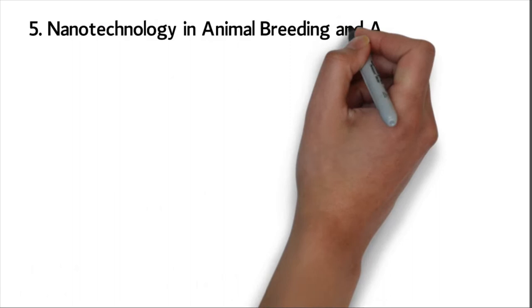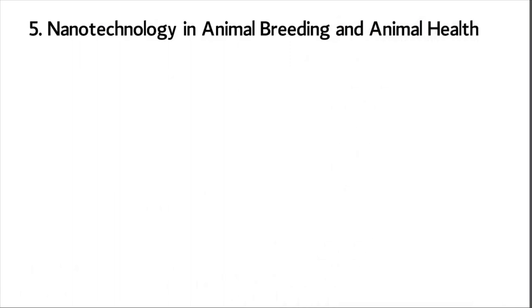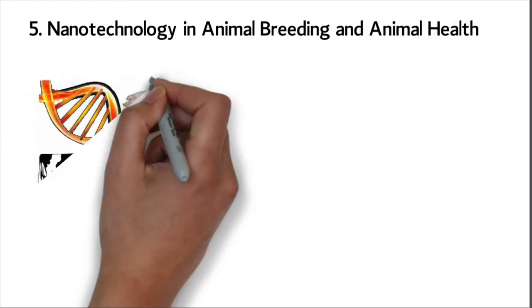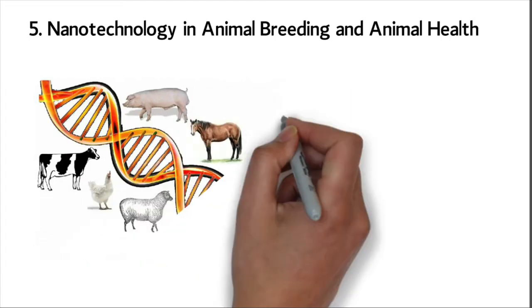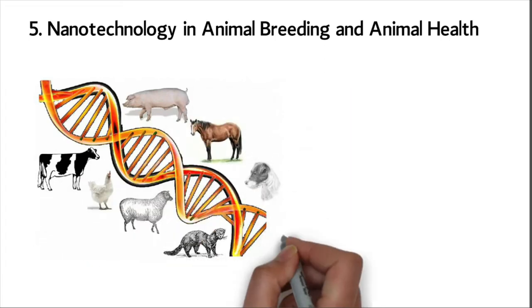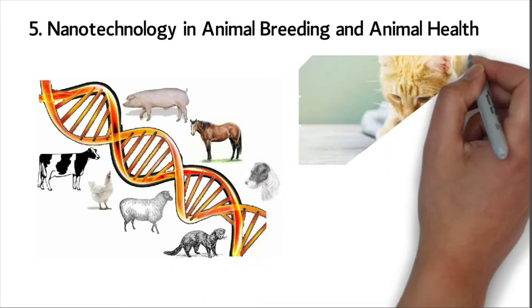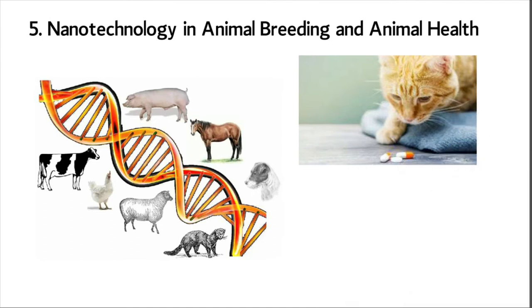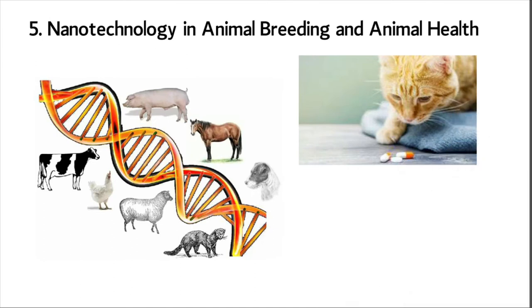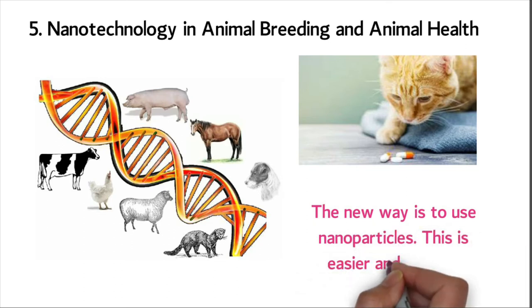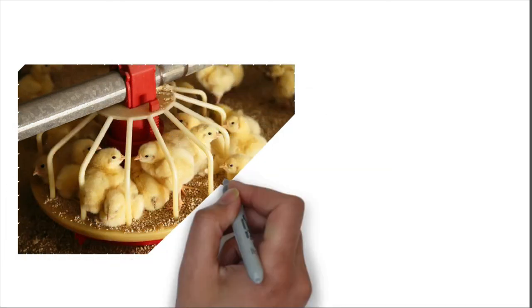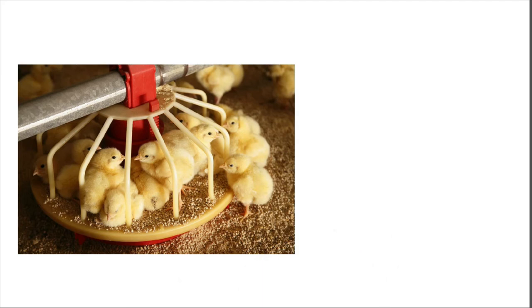Nanotechnology in Animal Breeding and Animal Health. Scientists use nanotechnology to make sick animals better. Scientists also use it to find diseases in animals. The old way was to try out different medicine on different animals, and that was hard and expensive. The new way is to use nanoparticles. This is easier and cheaper. Some day it might be possible to use nanotools in chickens. Nanomaterials have been used experimentally in chickens. These materials can make them stronger and healthier.